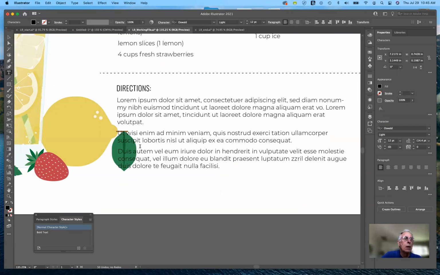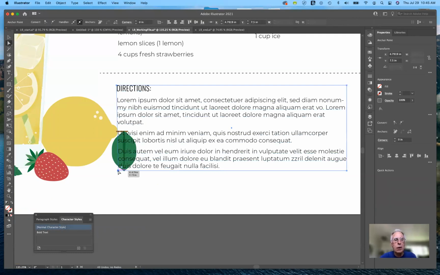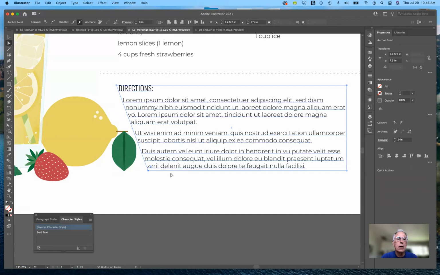So what I can do is take the direct selection tool and select the bottom left-hand corner of our area text or block of text. Now I can click and drag with that one point selected, holding down the Shift key to make sure it's a horizontal movement, and move it over. Notice that it fits in there really nicely. So we don't have to use, that's what I was talking about before, a rectangular area text or block of text. So that works really nice.